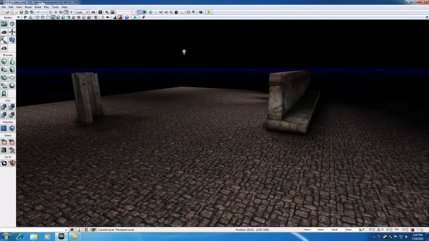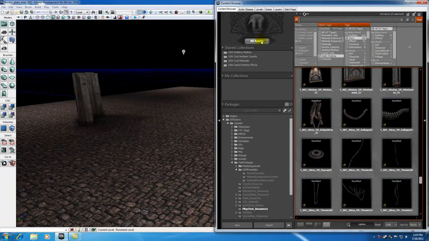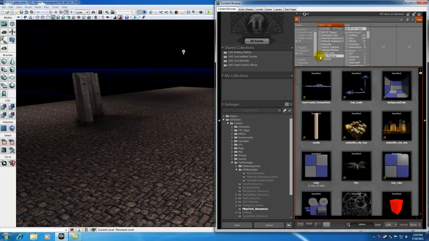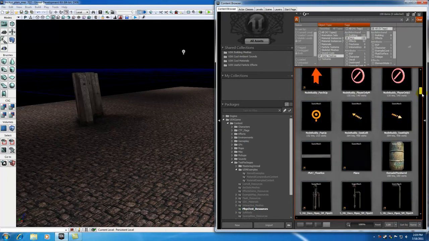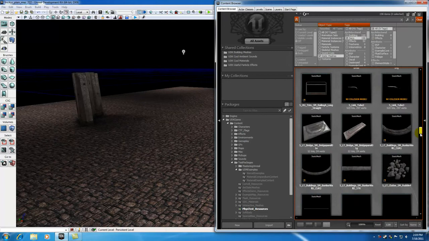So with all my talking, let me go ahead and finally show you guys how to do this. I'll go ahead and open the content browser and clear everything out by hitting all assets, X and clear. And you're going to want to go ahead and search for static meshes. Now I'm just going to narrow it down by deco right there, and let me find a good one that we can use. Something not too big because we're going to be shooting it.